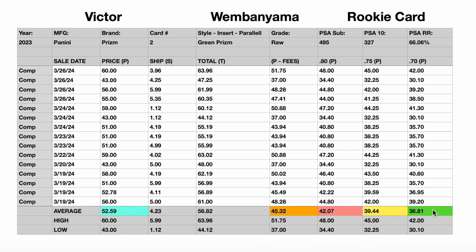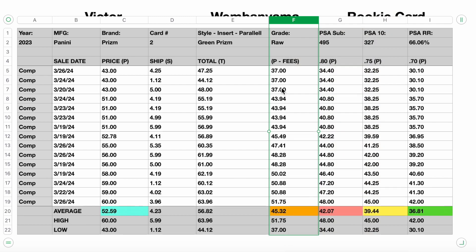On the right-hand side I have offer sheets — green, yellow, and red — representing first, second, and third offers. First offer is 70%, which is $36.81. Second offer at 75% is $39.44. Final offer at 80% is $42.07. Looking at the bottom third of sales, I sort the column ascending and drop down five — that gets us to $43.94, which falls right between final offer and fair market value.